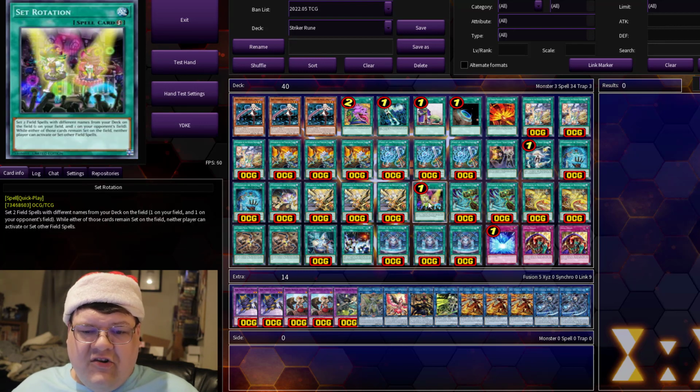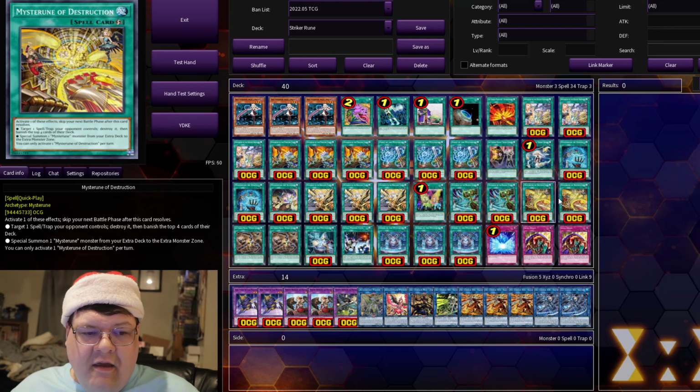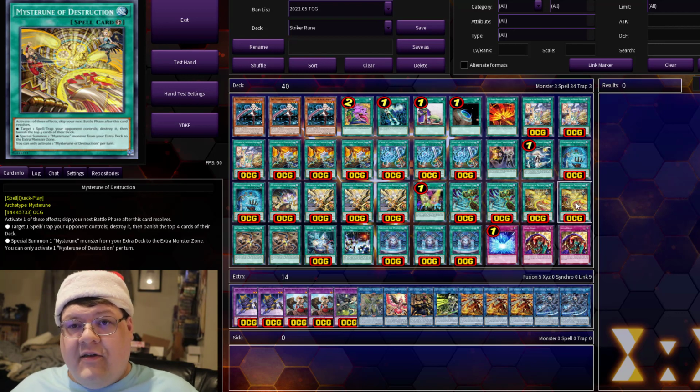We have 1 set rotation for the field spell. We have 2 copies of the Raging Storm, which if your opponent's got 10 cards in the field, you're banishing 10. We have 2 copies of the Snipe back row. Target a spawn trap card, destroy it, and then banish 4. This card is actually pretty solid, honestly.